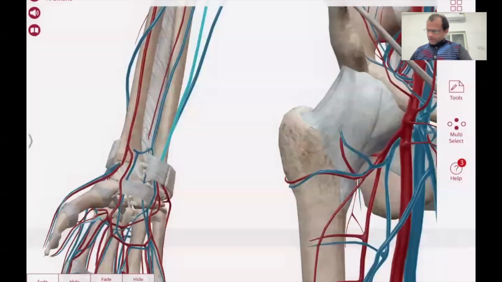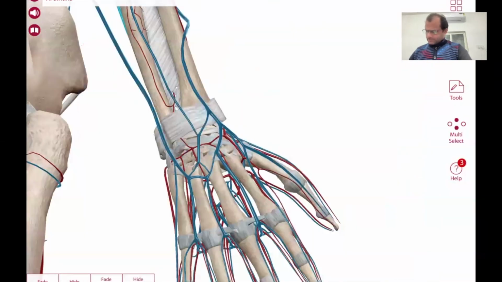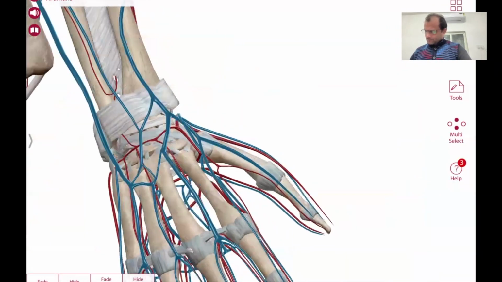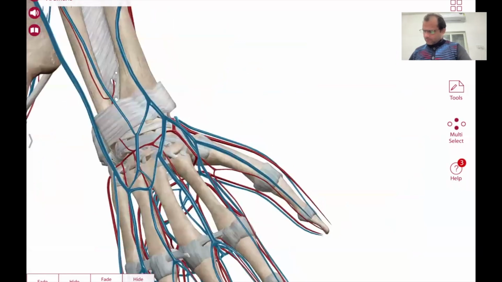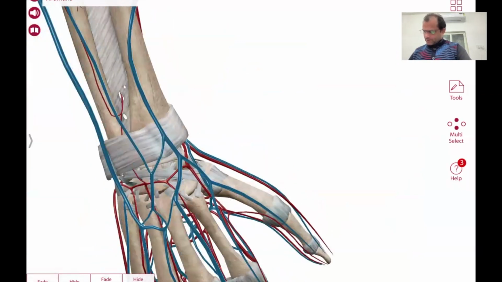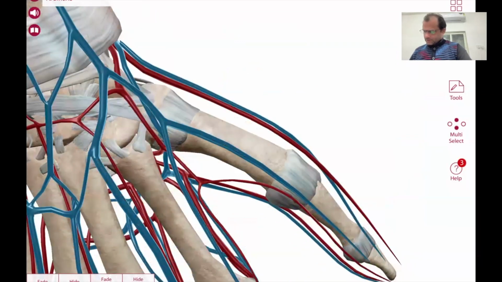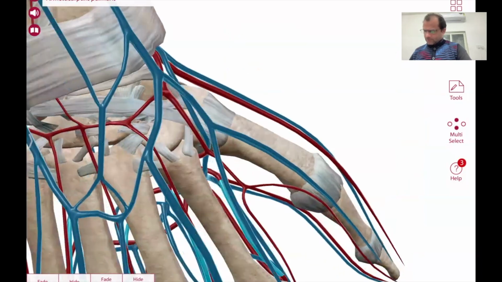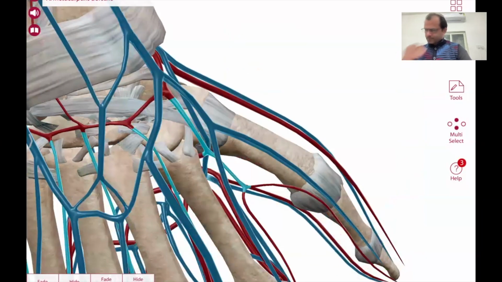If we are going toward the LI4, अगर हम LI4 पर जाएं, so we will find the pulse here also. Sometimes when we put the needle, we can see blood coming. So we have multiple groups of arteries there. Okay.